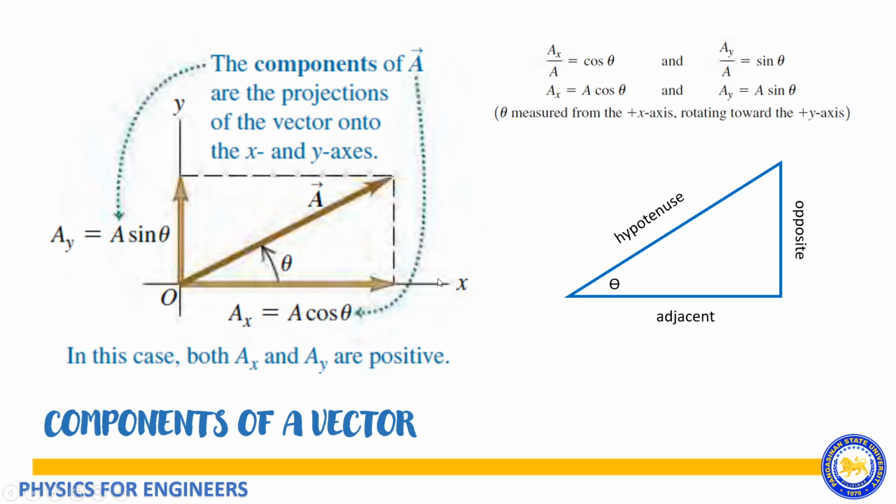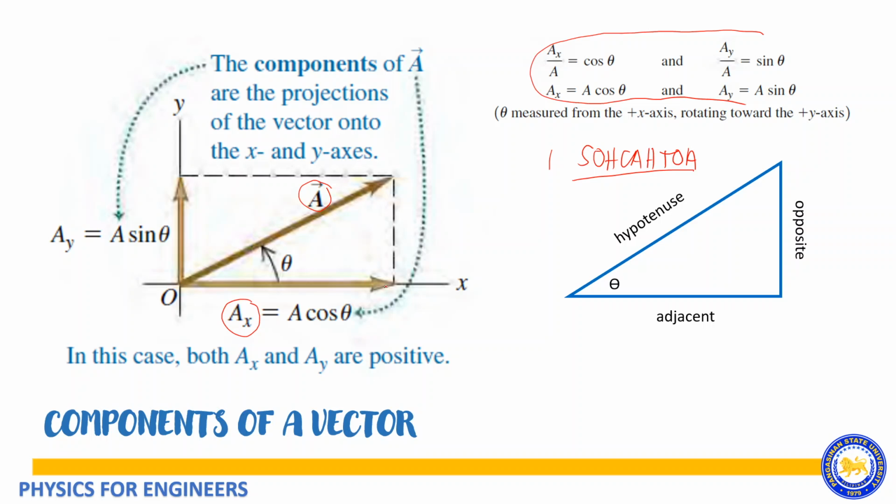So, itong formula na given dito, you don't need to memorize this actually. Ang kailangan mo lang is alam mo yung SOHCAHTOA rule. Knowing this, mabubuhay ka na. Why? Sige. For example, ito yung theta natin. Kung halimbawang kukunin natin, for example, si Ax. Ax ha. Ang given natin, for example, is si A.